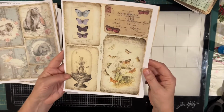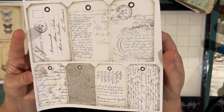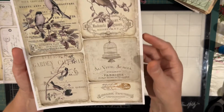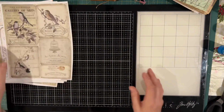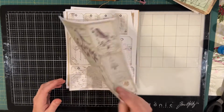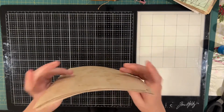So I just picked out some pages that sort of caught my eye. Another one of the little tags where you get quite a few ready to go. And this one is a bird page from one of the bird kits. Each kit has like 10 to 15 pages of ephemera that you can choose from. So I just sort of picked my favorites and I tried to pick things that were a decent size so that the people can write on the back of them or we can create flips out of them, all sorts of things. So that's the ephemera.